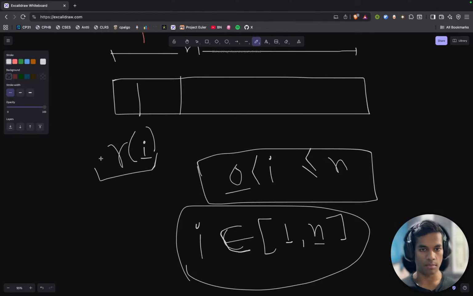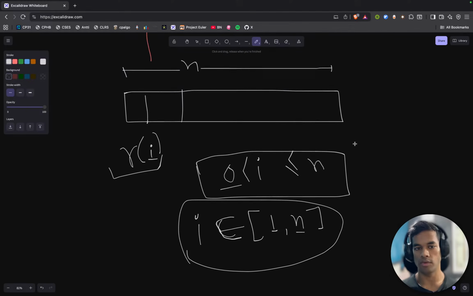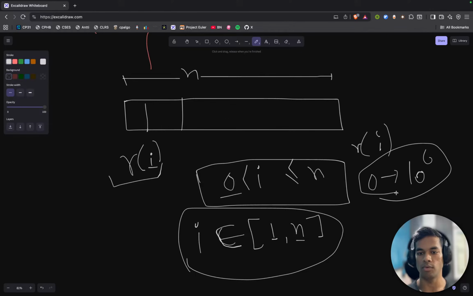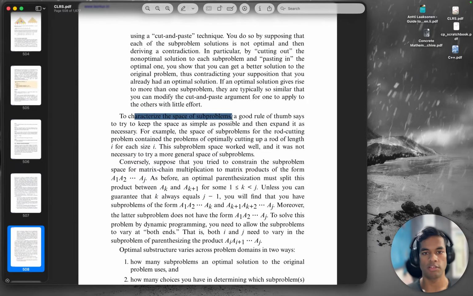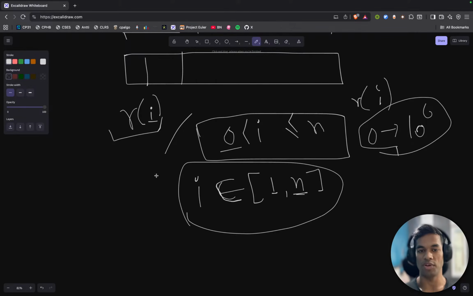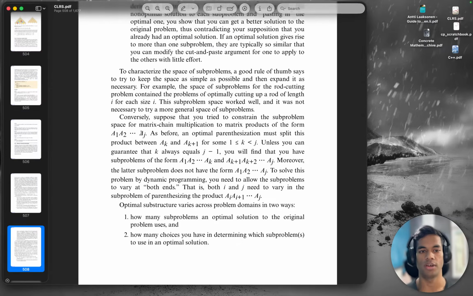So we are not using any general concepts here where we are saying we want to find the answer for r i, where i ranges from 0 till 10 power 6 or something, because we do not need that. We only need i to go up till n. So we reduced our subproblem space. That makes sense. While we are solving the problem, these things seem obvious, but a lot of thought goes into these things. And that is good.